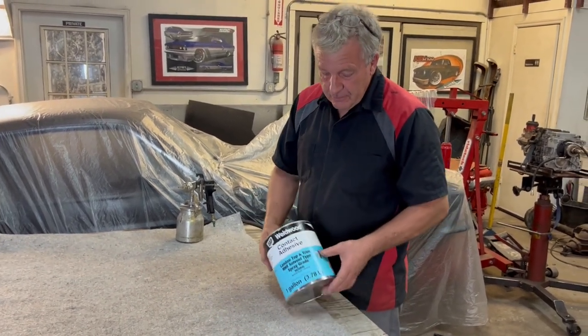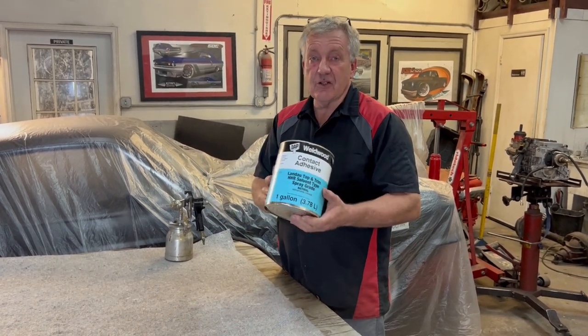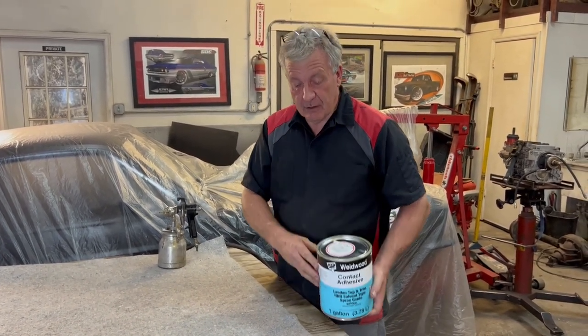Now, gluing it on. This is the stuff to use, Wellwood, and it's Landau top and trim glue. You can buy it online. You have to put it in a spray gun.